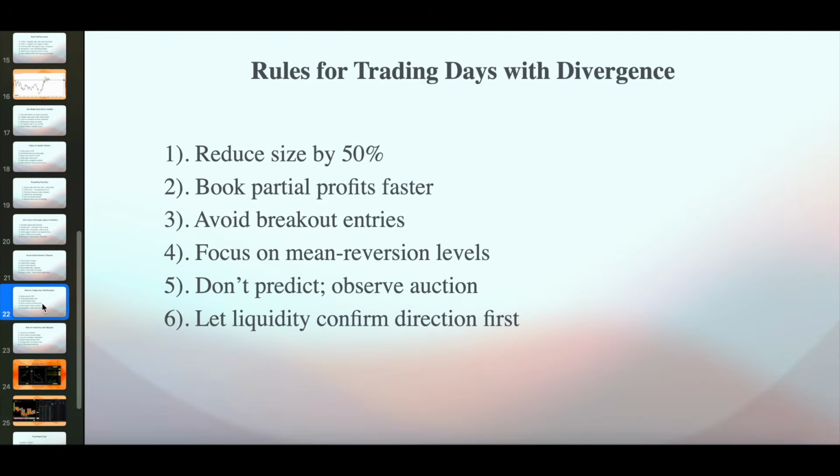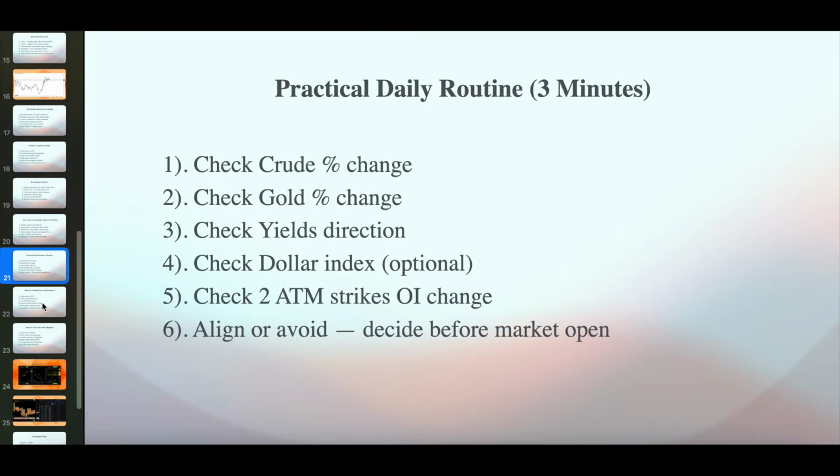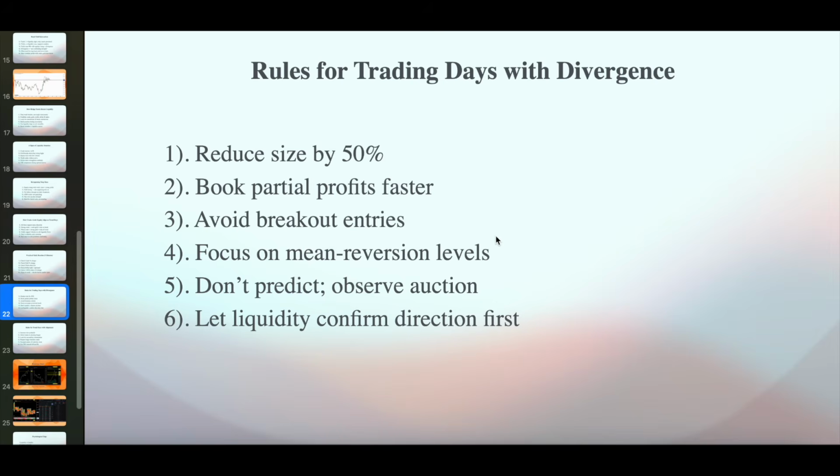Rules of trading day with divergence. Okay, so that means when the market disagrees with the above factors or our checklist, what we have to do: cut size, play with a small quantity, book quicker, that means look for scalping opportunities, avoid breakouts, they won't work; the market will mostly work like normal days. Expect stop loss hunting, we can expect this. And we don't need to be biased. Simple. Okay, so divergence means the market is negotiating liquidity, not trending. Divergence equals defense mode, we have to play defensively.